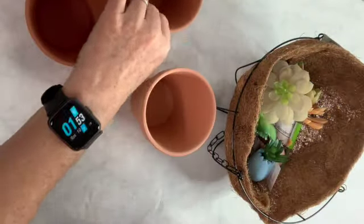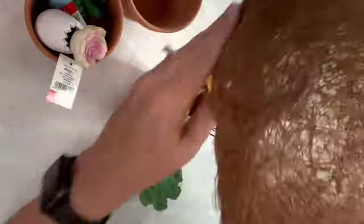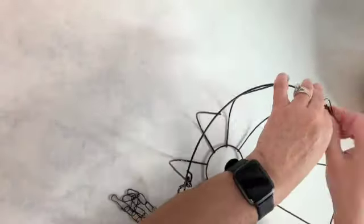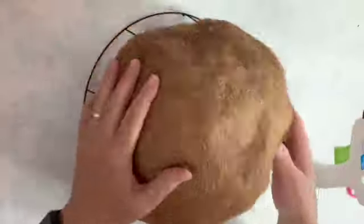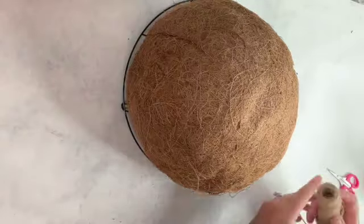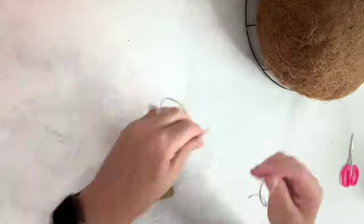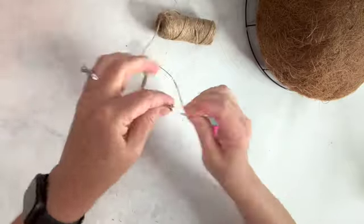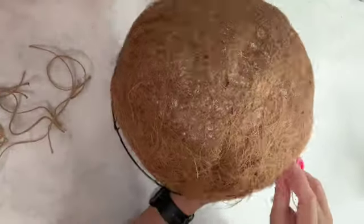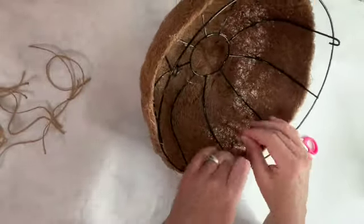For this DIY you need four four-inch terracotta pots from Walmart, some succulents, a little plant hanger, and a coconut basket liner from Dollar Tree. I'm removing the chain because I'm not hanging it — I'm going to flip it upside down basically. I'm stabbing holes around the outside where each wire is and tying it on with rope to make it secure. I used little scissors to pinch the end of jute twine and feed it through — careful not to cut it — and it worked really well.